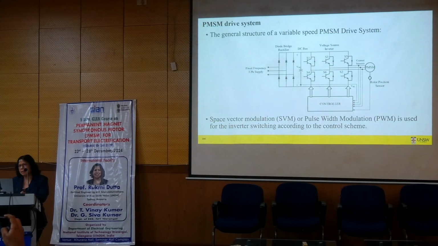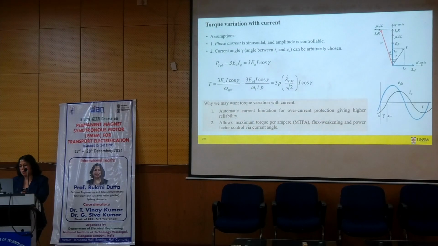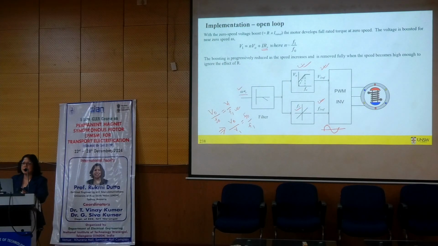Which one? P by F? Yeah, usually P by F is an open loop control. Sorry? You need the theta position. So for this one, if you do V by F, you don't even need theta position because we are not doing DQ, right? We are doing directly. We only need to know the speed.